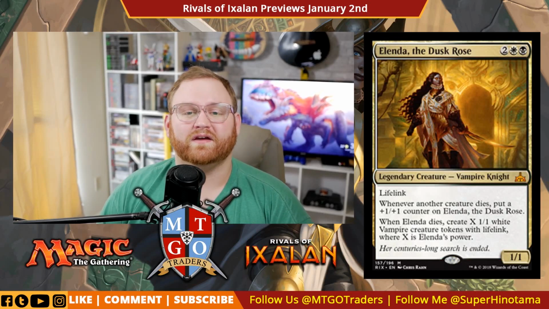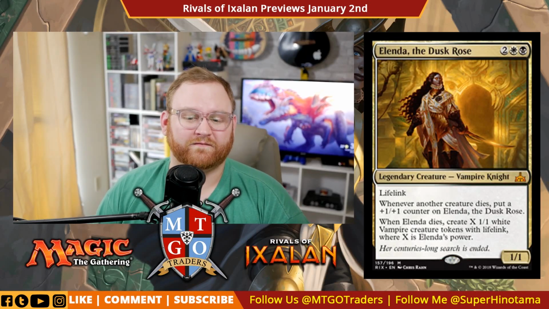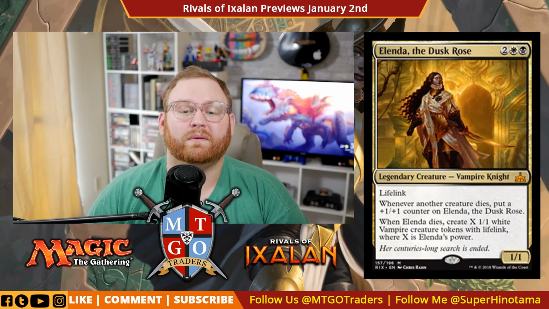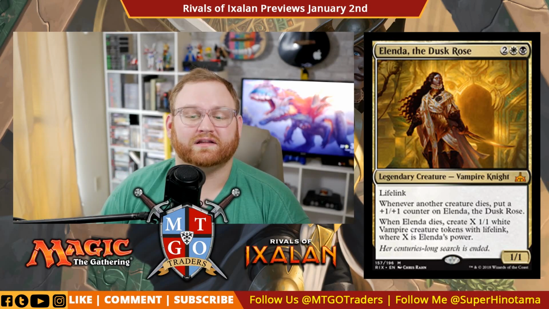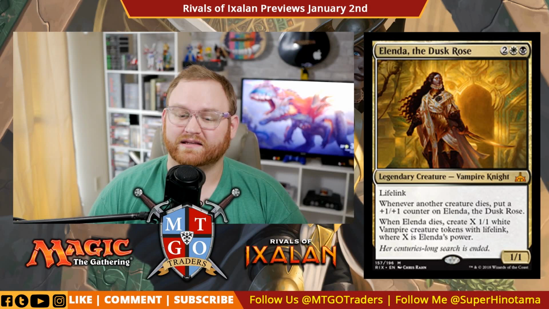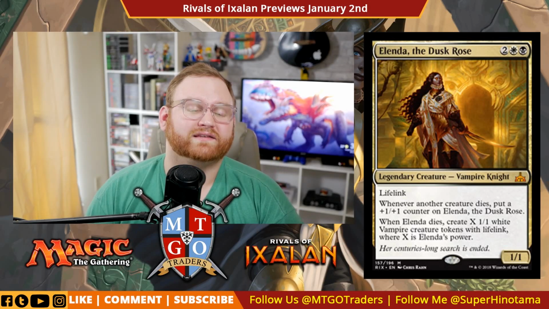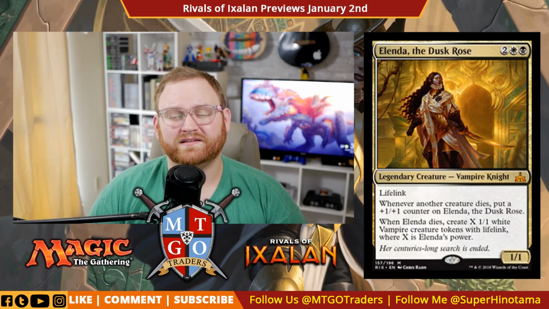Next up for us, we have Elinda the Dusk Rose. This is a 4-mana 1/1 legendary creature Vampire Knight with lifelink, and whenever another creature dies, put a +1/+1 counter on Elinda the Dusk Rose, and whenever Elinda dies, create X 1/1 white Vampire creature tokens with lifelink, where X is Elinda's power. So this is an interesting card for us.